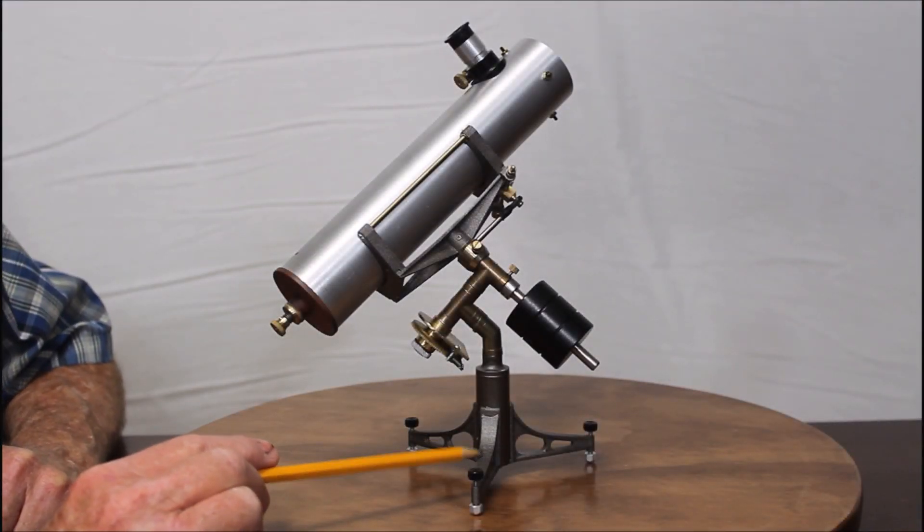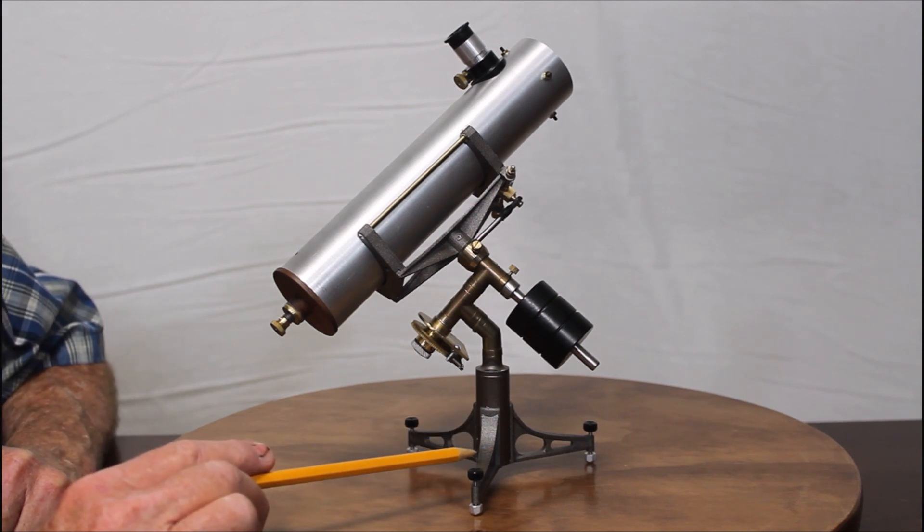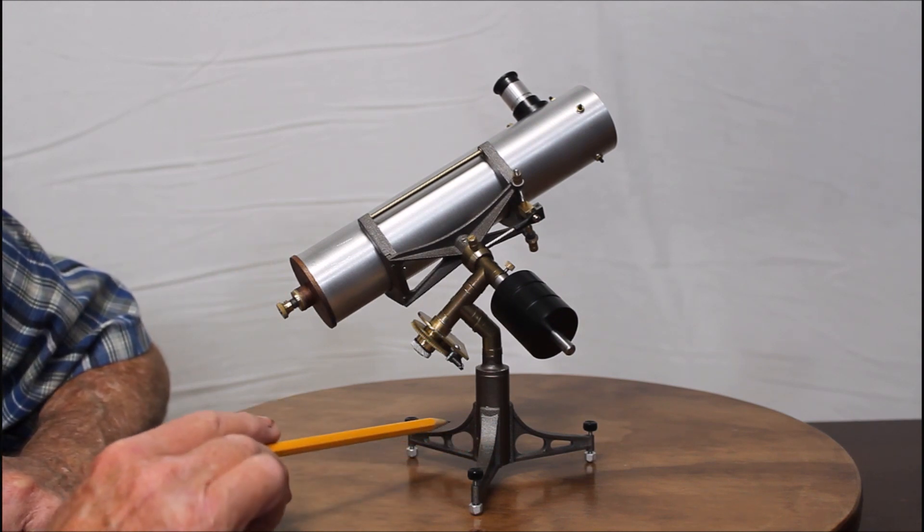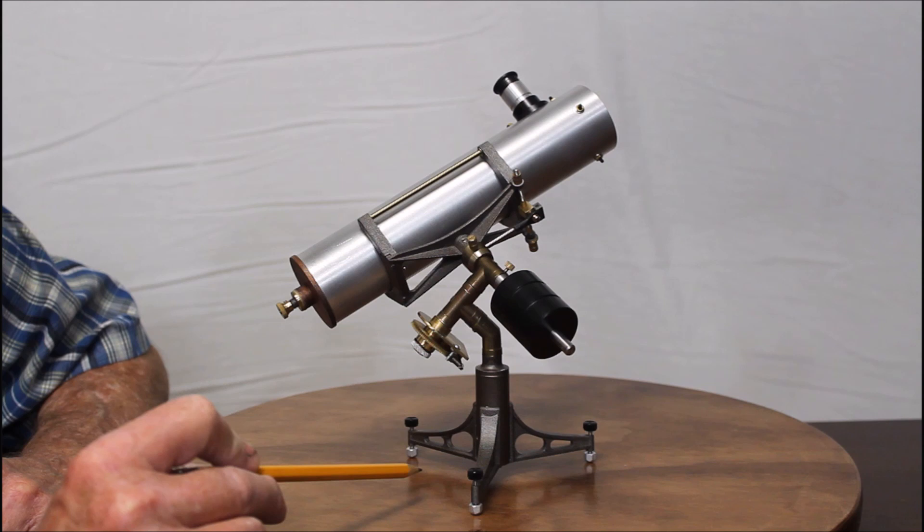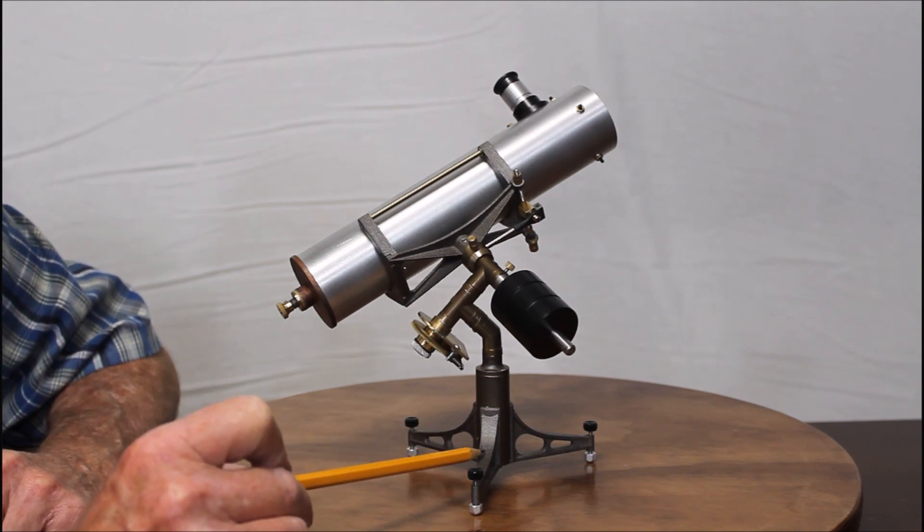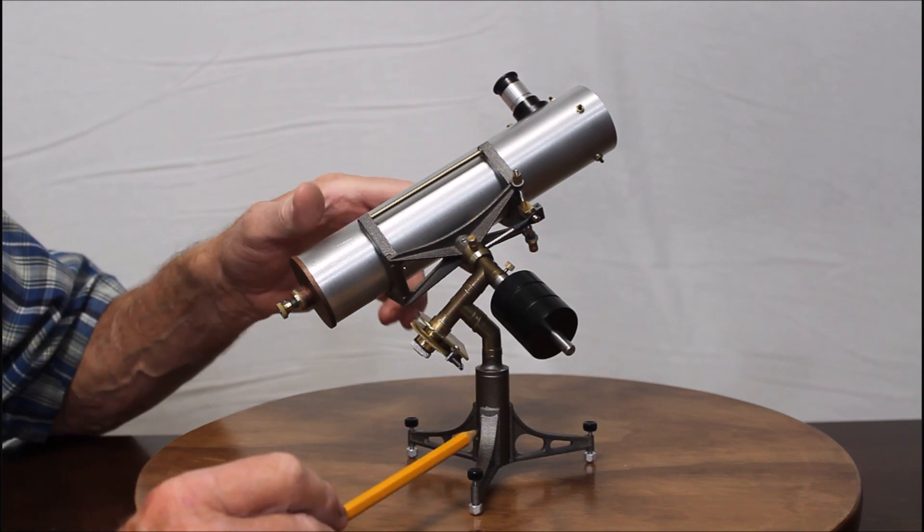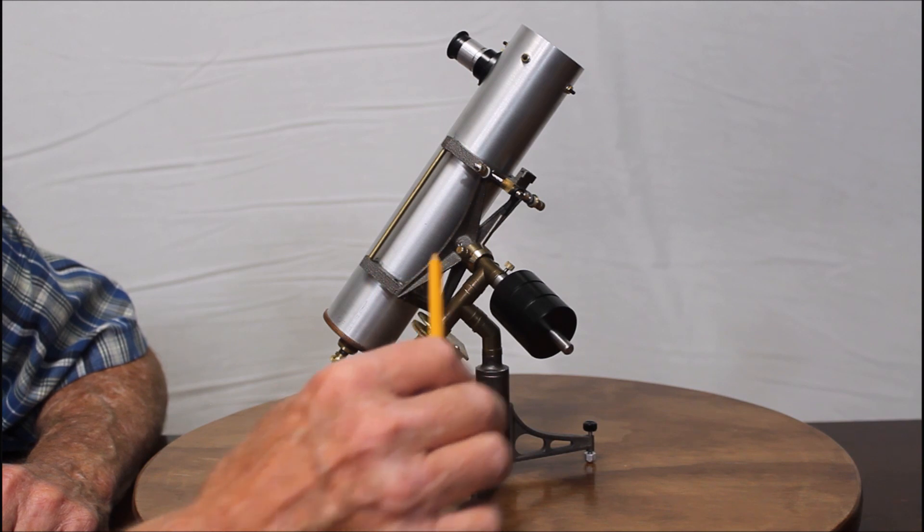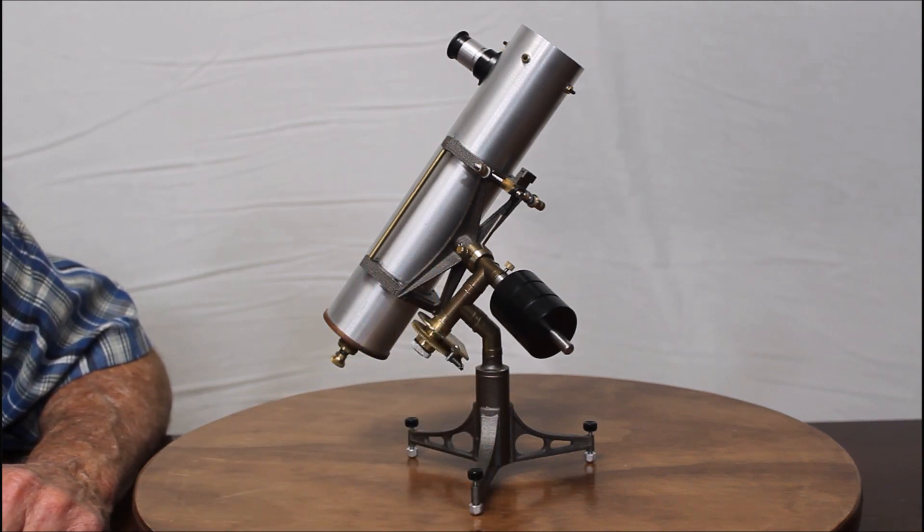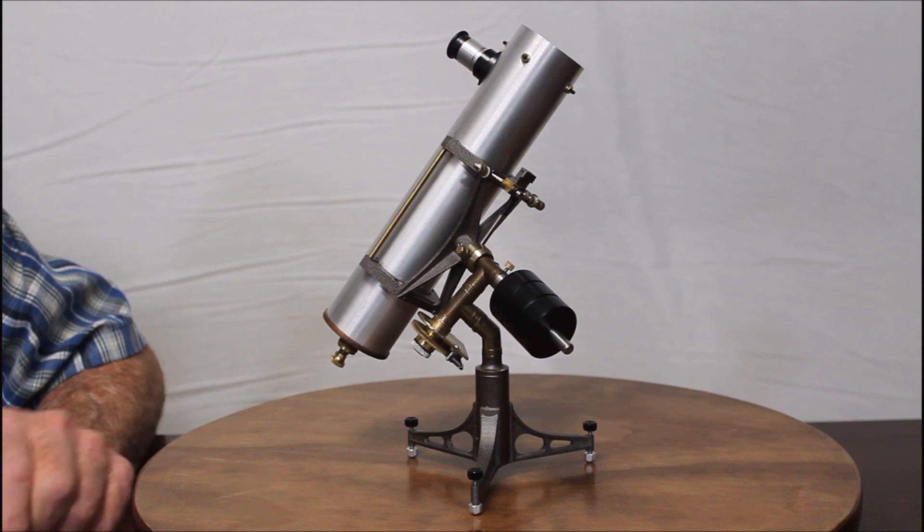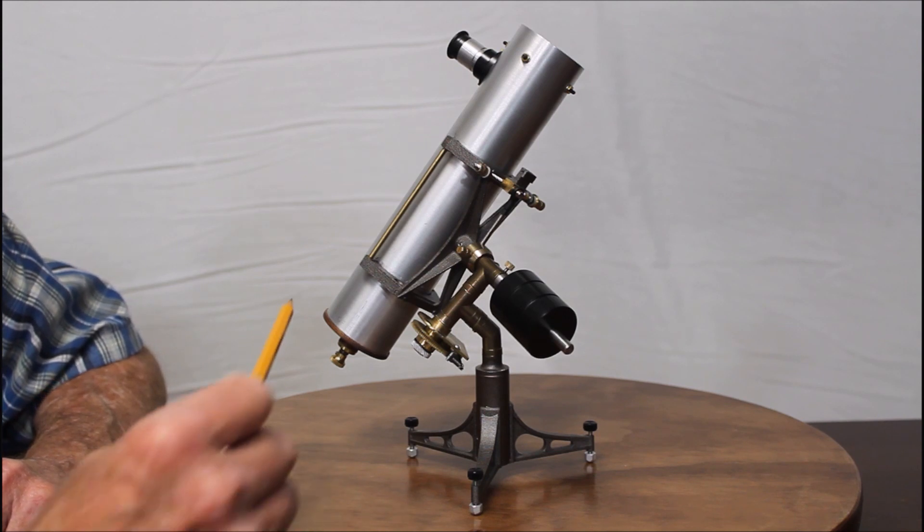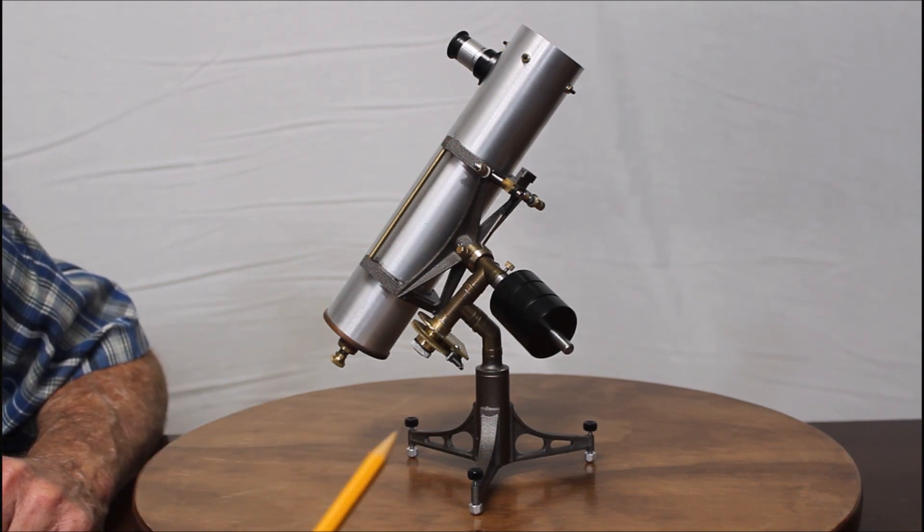These legs would appear to be castings. They're not. They're actually 3D printed. But boy, they look exactly like castings. They're 3D printed in aluminum, or alumide, which is a mixture of aluminum and nylon, apparently. Never done any of that. Same for this. This structure here is all 3D printed. It looks exactly like a casting. It's just beautiful. Absolutely exquisite. The rest of this is all bronze and aluminum and steel, aluminum tube. So it's all metal construction here, with maybe a couple of knobs that aren't.